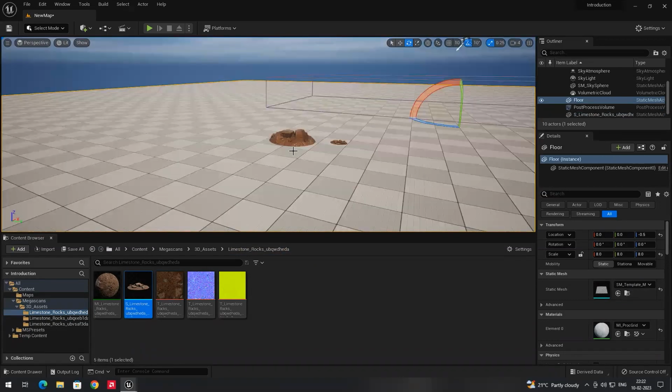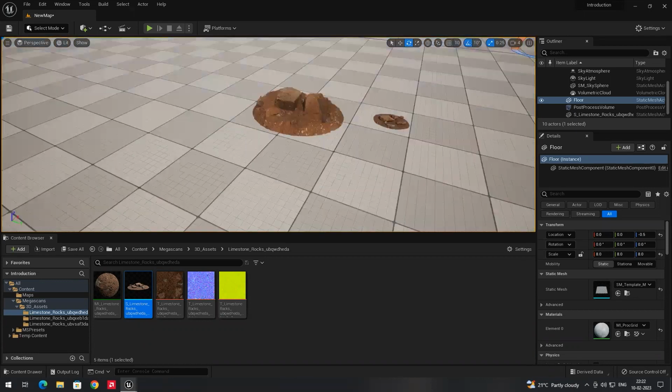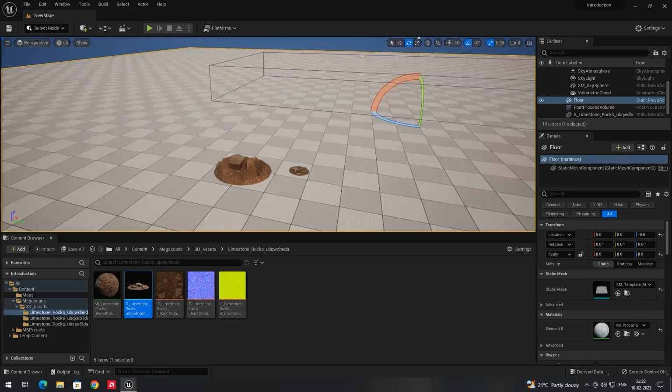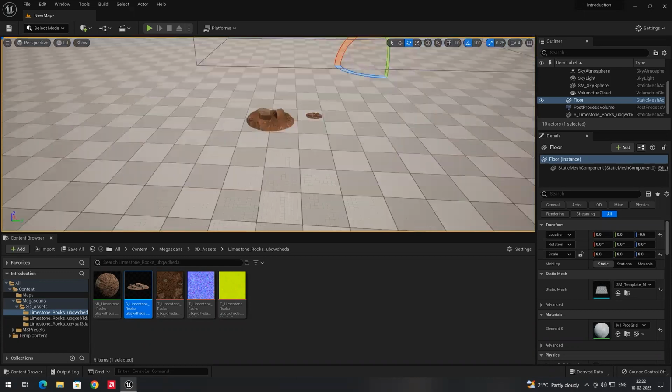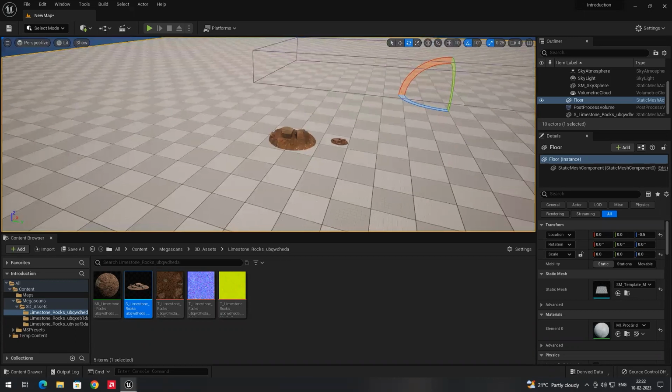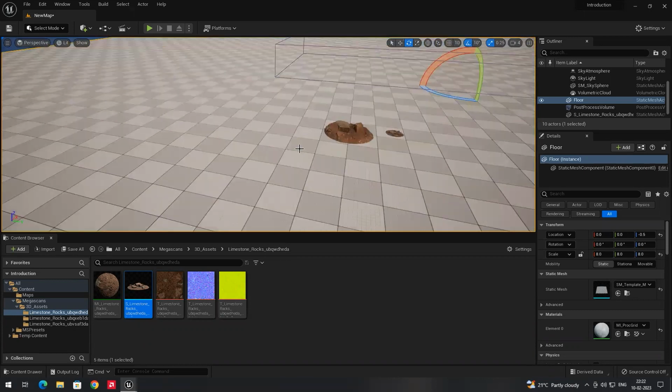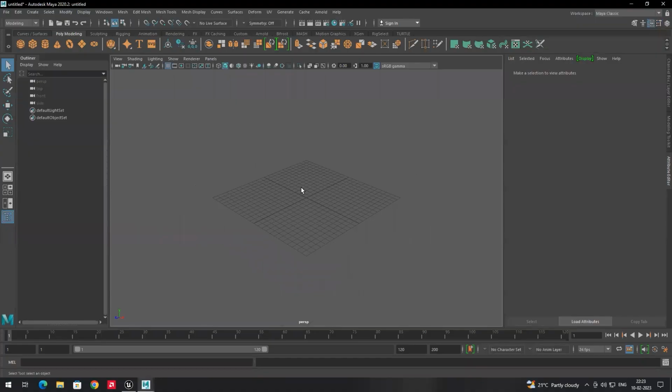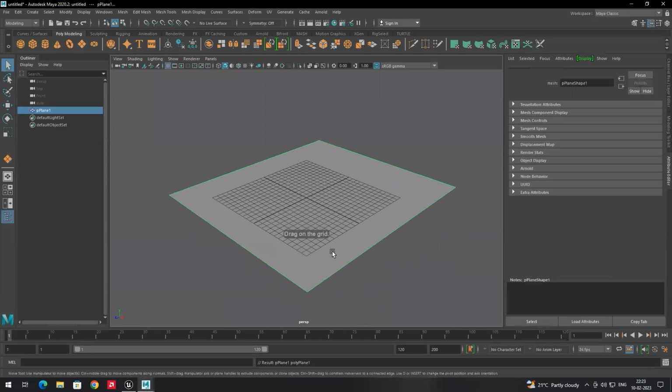Before starting the level design, I will import a 3D plane for the ground so that I can apply the ground materials. The 3D plane can be created in 3D software like Maya. I will create one 3D plane in Maya and export it as FBX. Here I will create the plane, so I just click on plane.